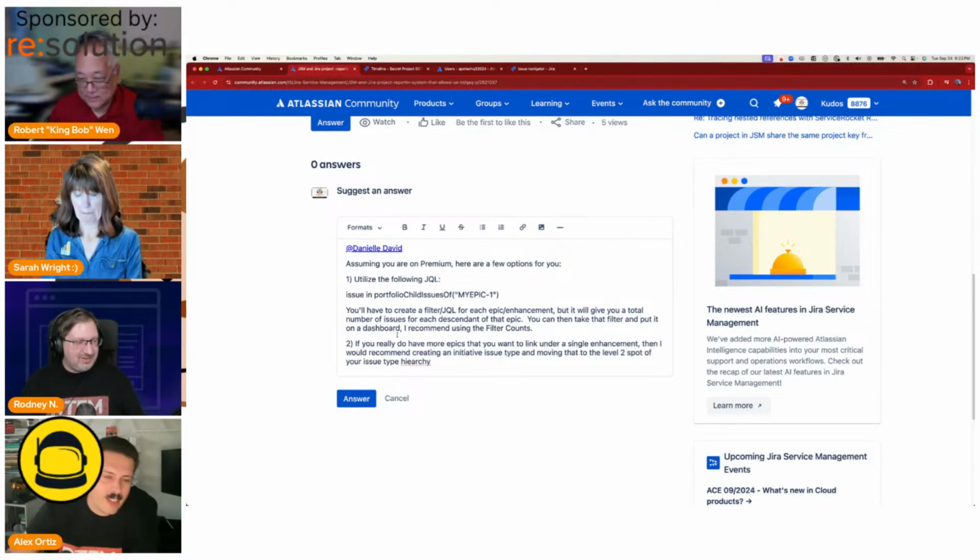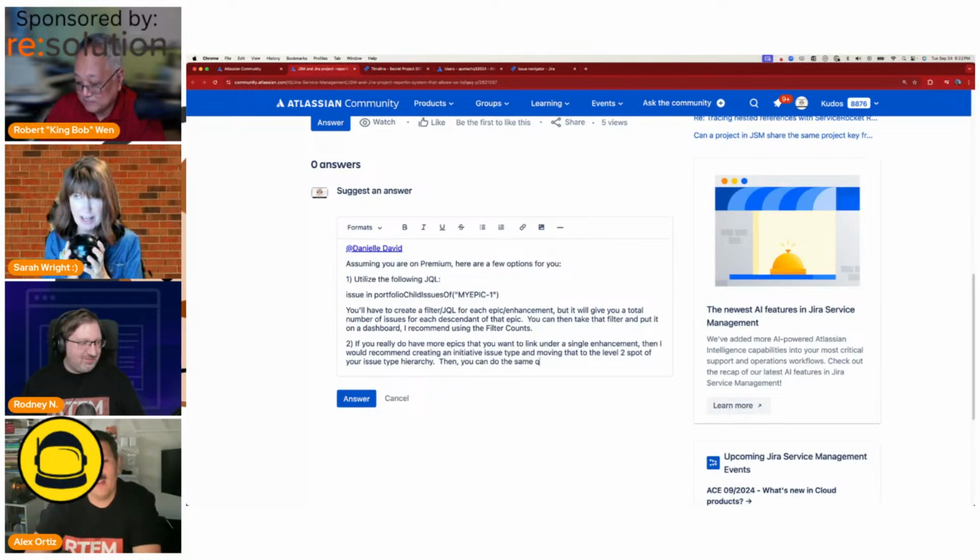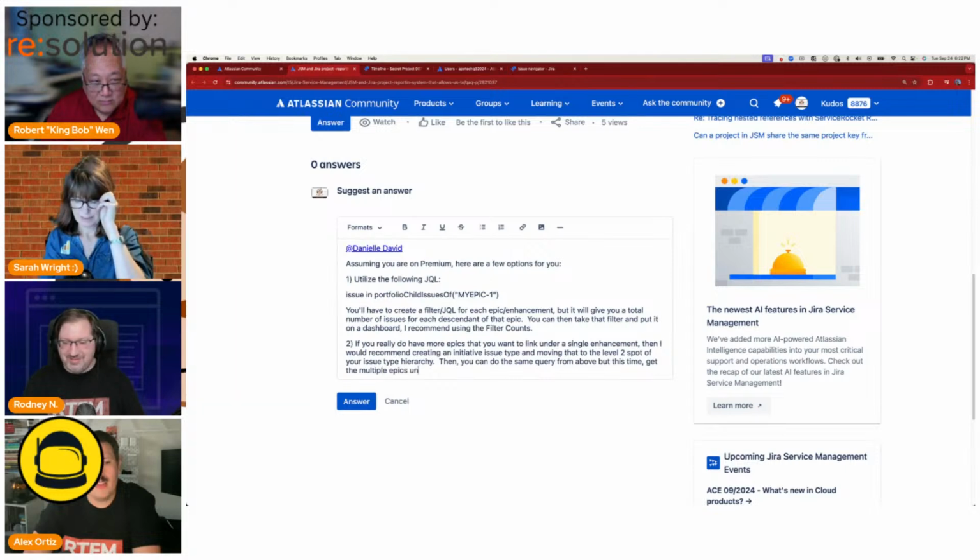I can't spell hierarchy either. I can't spell initiative, definitely, or descendant. It's English. No one knows how to spell them. The same query from above, but this time get the multiple epics under the same enhancement.